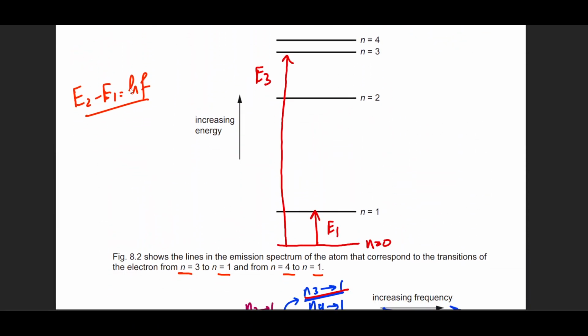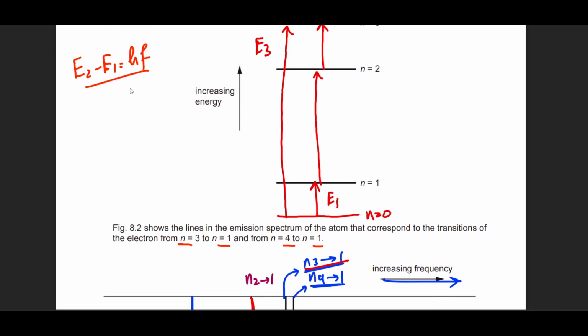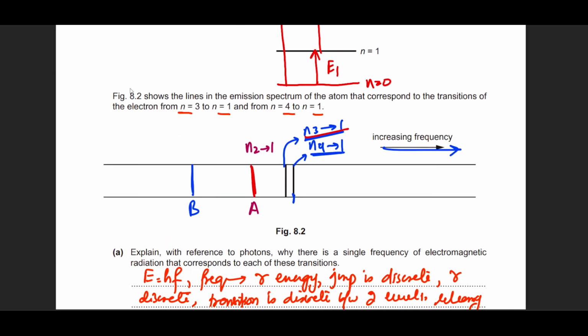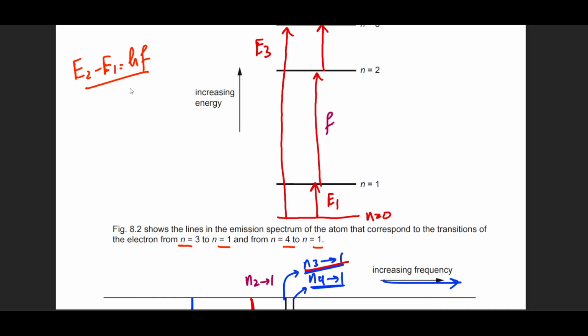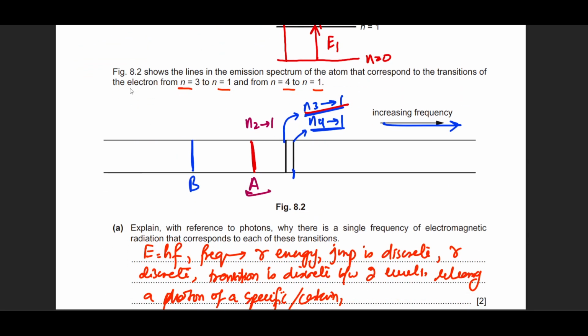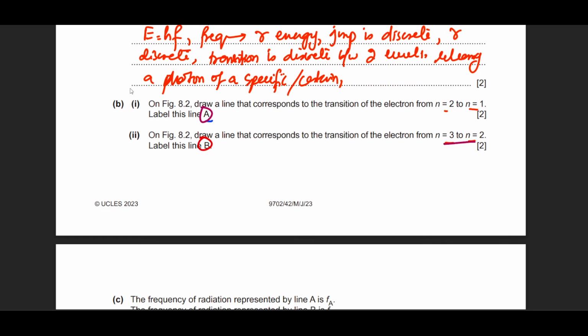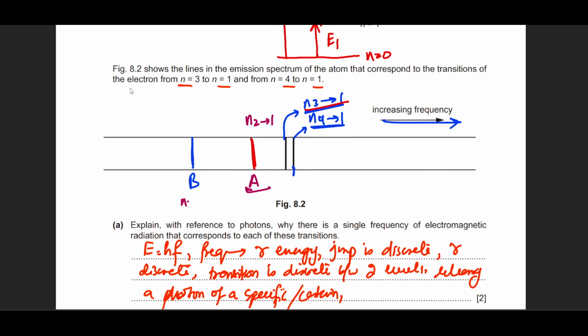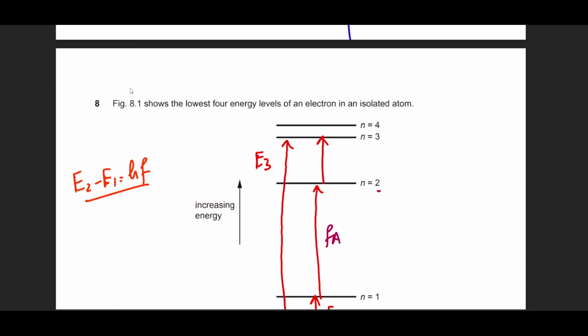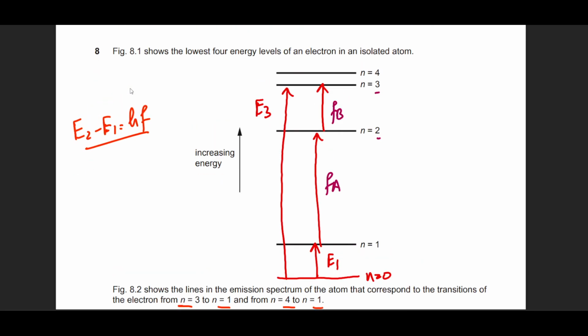So what are the options that we have? We could have gone through this transition, which is from 1 to 2, and then we could have gone through 2 to 3. These are the transitions that we already have. And do we have the representatives on the graph? I think so, we do have. So this was 2 to 1 or 1 to 2. This was fA, which he asked us to label. And B was from 3 to 2, so this was from N3 to 2. So N2 to 3, going back up again, this could be the frequency fB. Okay, so we can represent E3, or the change of E3, in these representations. So what we need to do is just add them together.